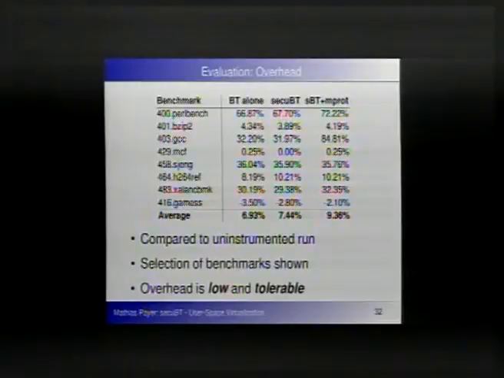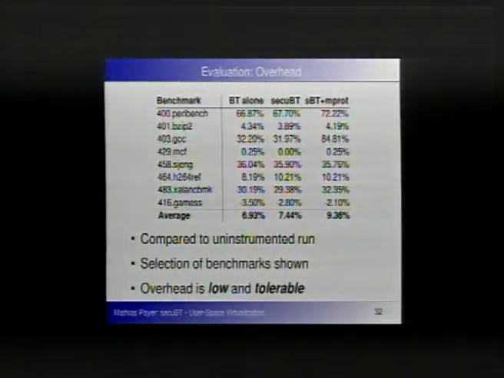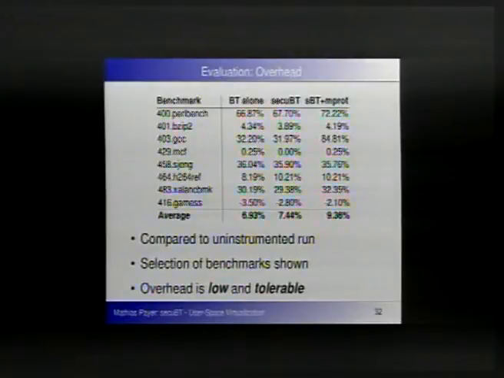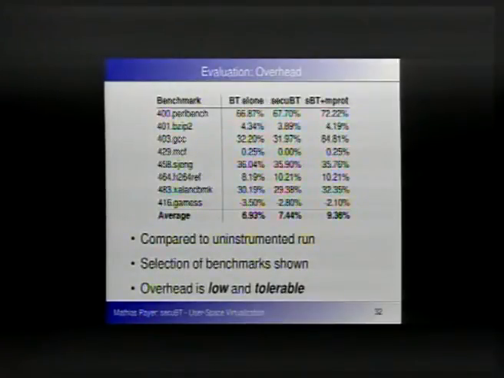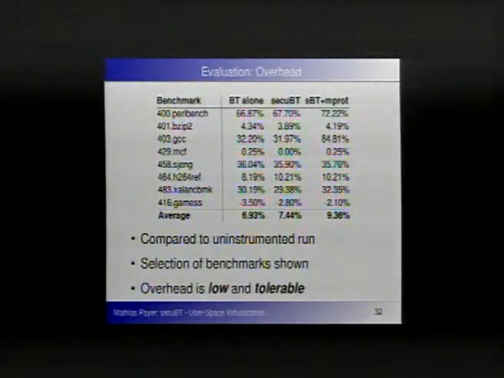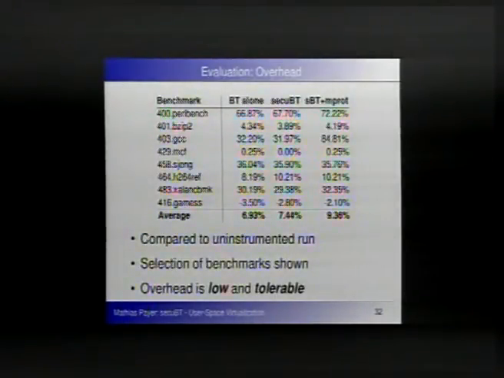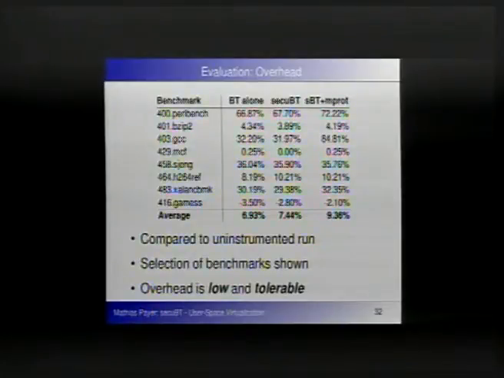Mind that only a selection of benchmarks is shown, with interesting numbers. The first number is the Perl benchmark with an overhead of nearly 70%, which is really high. But this is mainly because at that stage we didn't have one additional optimization implemented. And this makes clear that the optimizations that we have for the binary translator are important. If you just miss one case, or the prediction is wrong for one case, you run into a very high overhead. So it is really important to fit the optimizations to the correct locations.